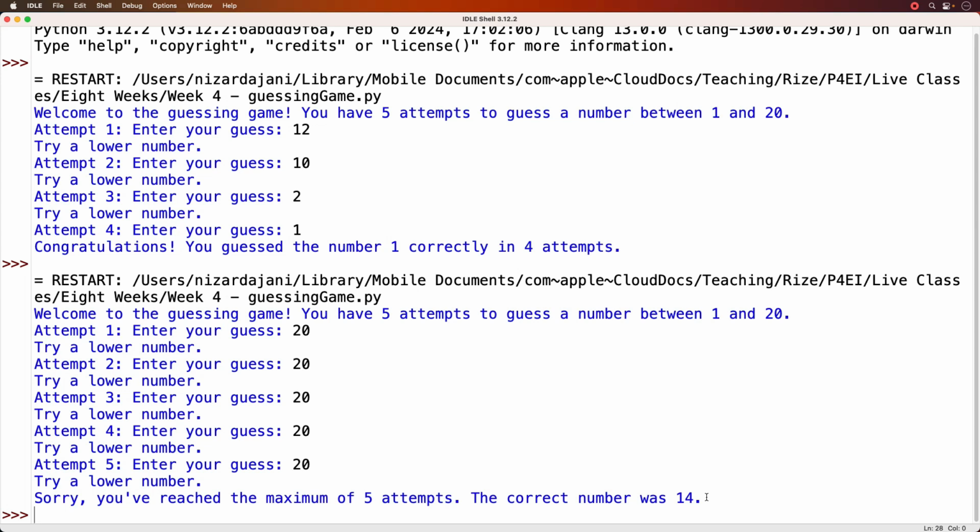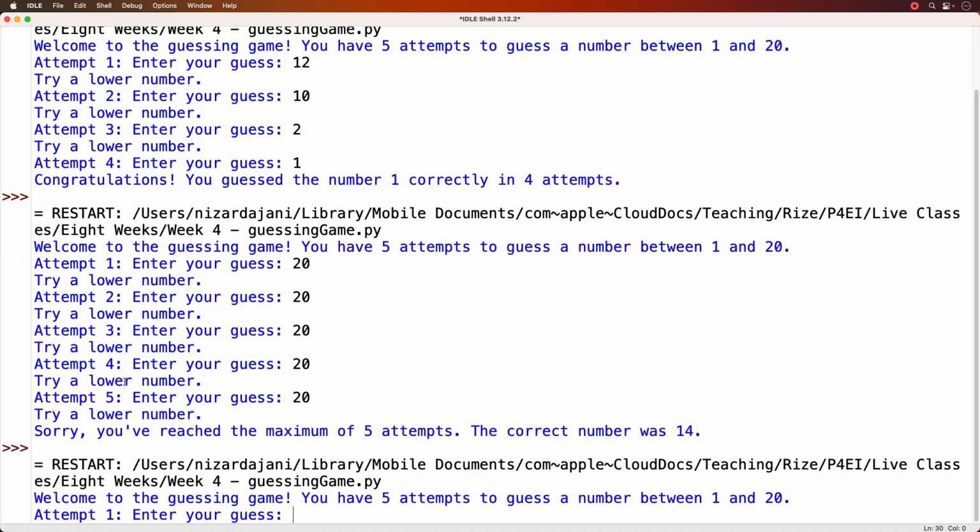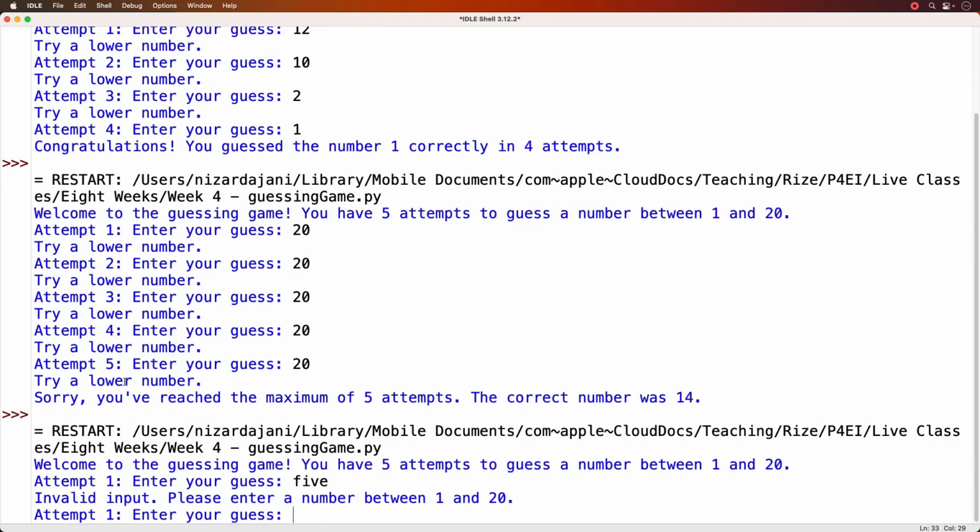Okay, so the program ran fine, and I've tested the different scenarios. Oh, actually, I didn't test the try and except. So if I go back and run this code, and to make it fail here, I'm going to say 5. Okay, invalid input. Please enter a number between 1 and 20.